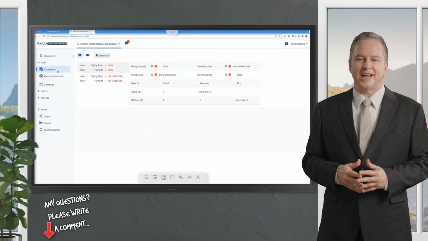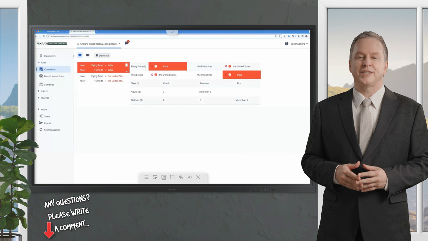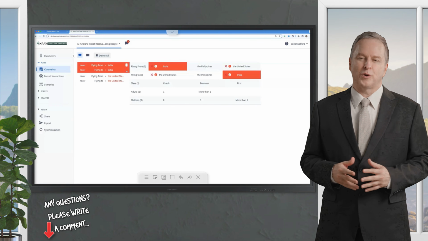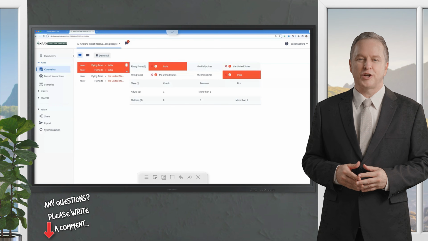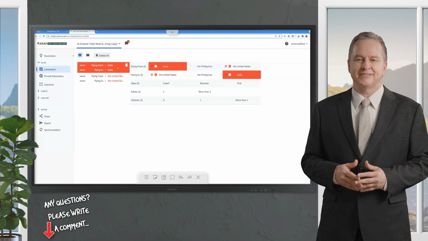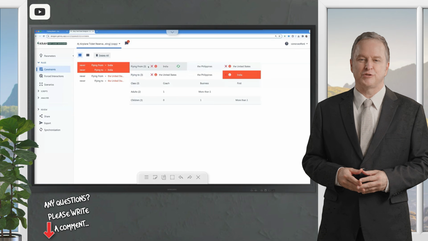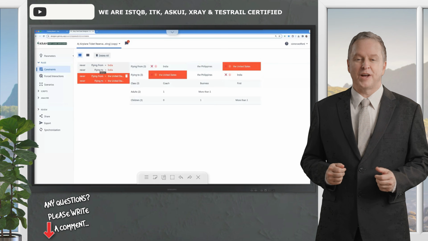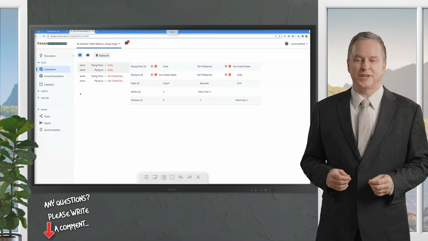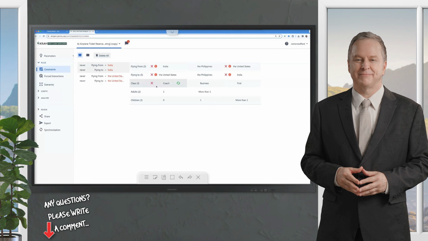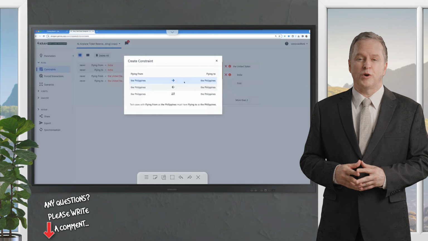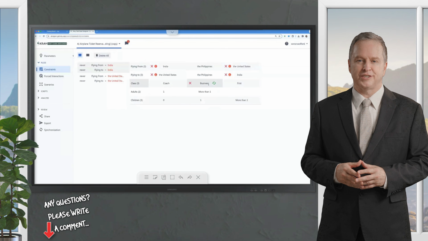For instance, in an airline ticket reservation system, let's say you only want to book international flights and not domestic flights. In this example, I've identified invalid pairs, shown in red, by clicking the red Xs. These invalid pairs ensure such interactions will never appear in the generated scenarios. Conversely, you can define bound pairs using green arrows. Bound pairs allow you to create when-then rules. For example, when this value appears, it must always be paired with that other value. You can add as many invalid or bound pairs as needed to enforce your testing rules.